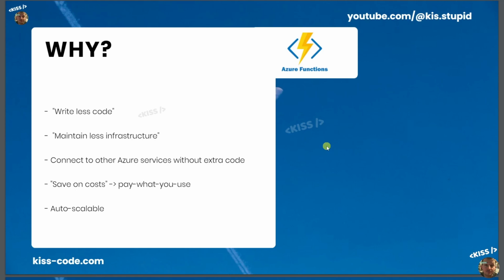So the promise is write less code, maintain less infrastructure, and save on costs. Easy to code these things and deploy these things. Very similar to your regular .NET projects, but with an Azure function syntax. Maintaining less infrastructure kind of depends on what you were doing before to run those same tasks.